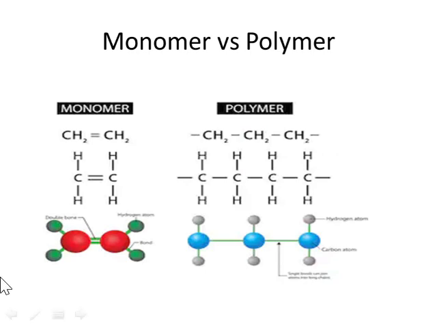Here you have CH2 and CH2. This is called a monomer because it is balanced: here you have a single bond, and here you have a double bond. That means it is balanced with these molecules. There is no extension link here, that's why we call it a monomer, and this is the balanced one.